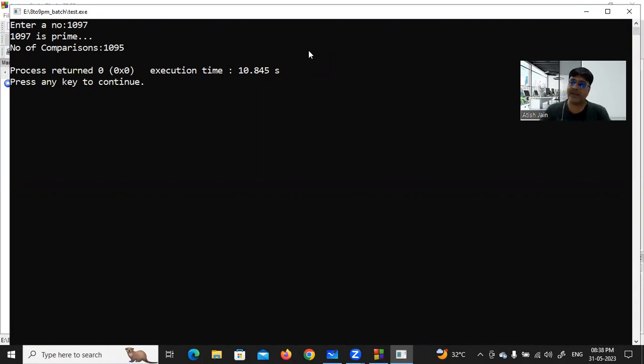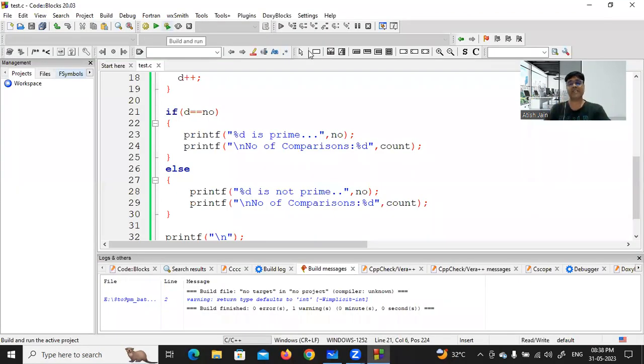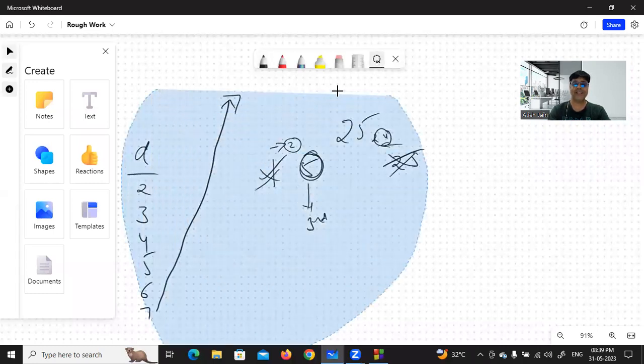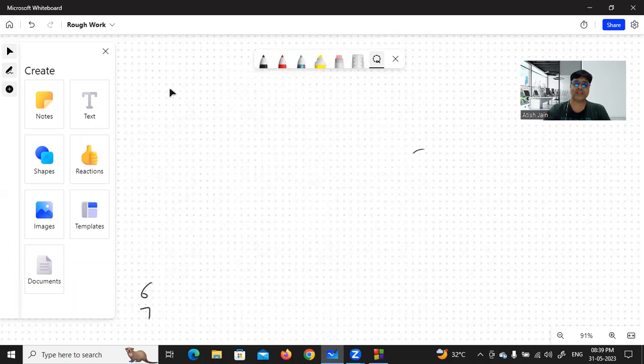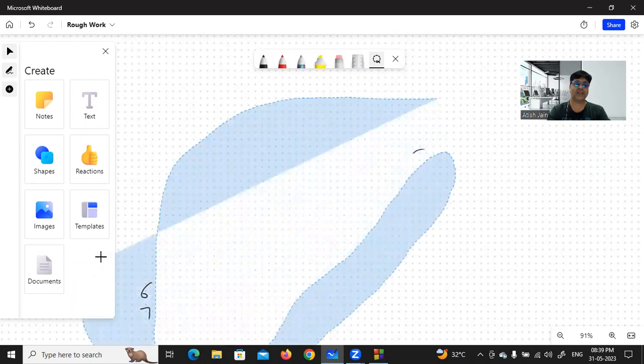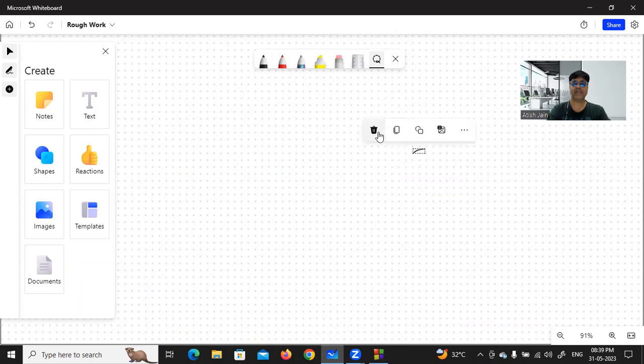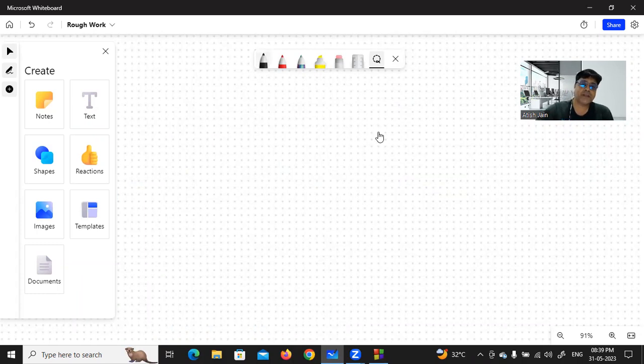So can I say in some cases this is performing well, but in some other cases it's not performing well actually. Still we can improvise it. Am I right? Yes, sir. So now use a little bit of mathematics knowledge. Any number you take, it has two factors. What are those two factors? The default two factors. Can I say 1 and the number itself are the two default factors of any given number? Yes, sir.